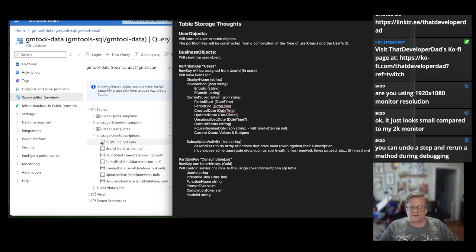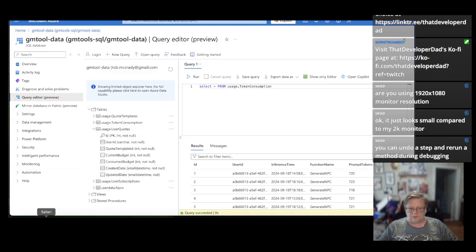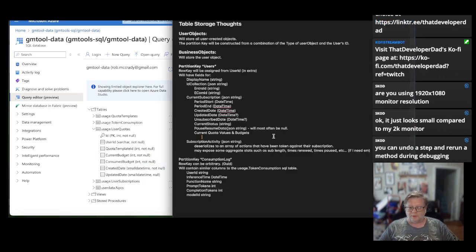Let's take a look at user quotas. And we'll pop this back up. We're going to have quota template ID as an int.